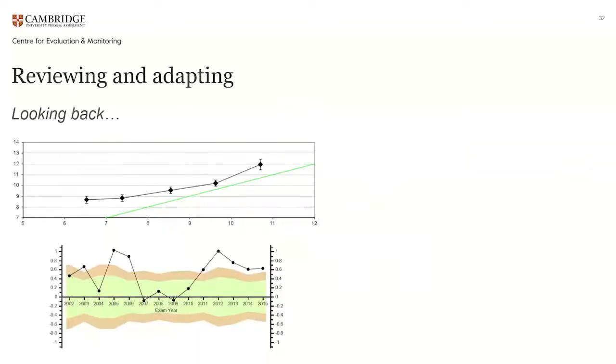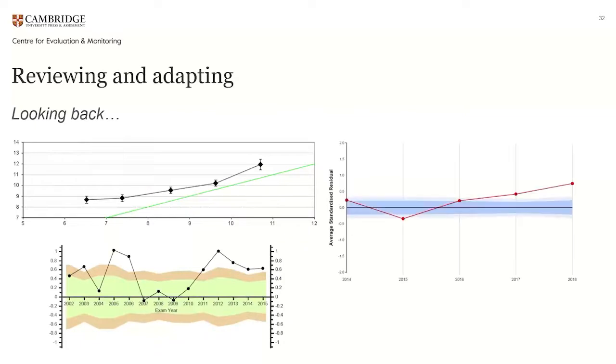Now, looking back, which is really quite interesting as well, the reporting suite that you're going to get is going to allow you to look back. It's going to allow you to track progress and trends over time. So if you remember the INCUS chart that you saw here, in terms of that progress over time, if you look back, was there a particular point where the progress was above what you expected it to be, or was there a point where it actually dipped? And was there a reason behind that?